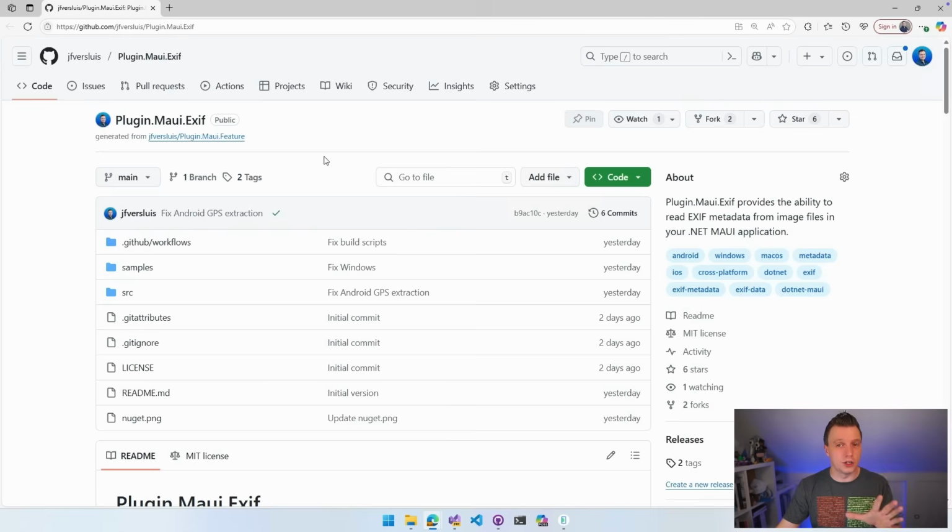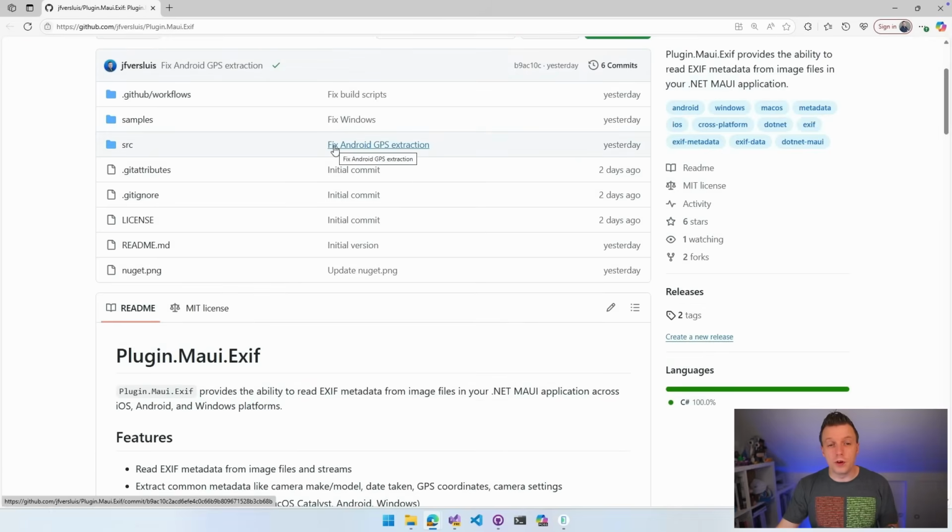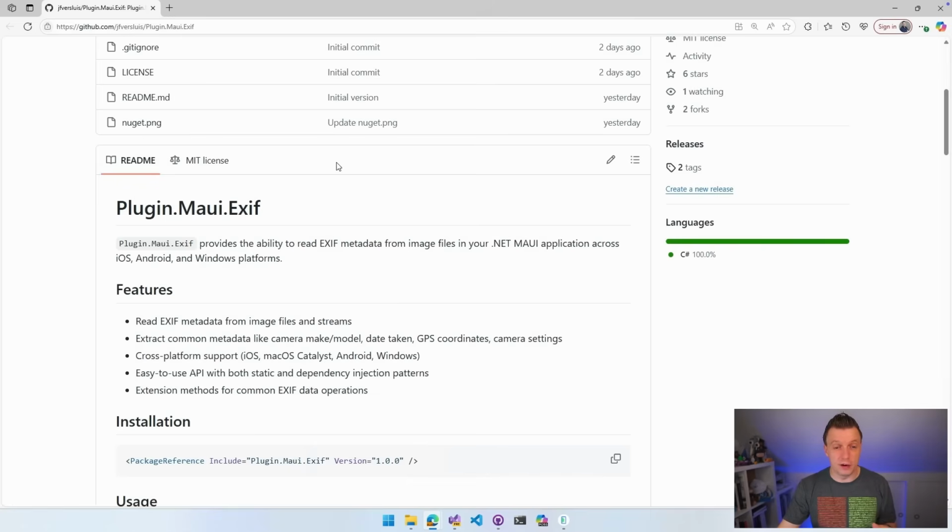But for now, it just reads the information, right? So we have all of that. And of course, there is a little README here with everything that's in here right now, what is supported, how it works, et cetera. It provides the ability to read EXIF metadata from image files in your .NET MAUI applications. And of course, the way that .NET MAUI works is it does everything with the platform APIs available for this.